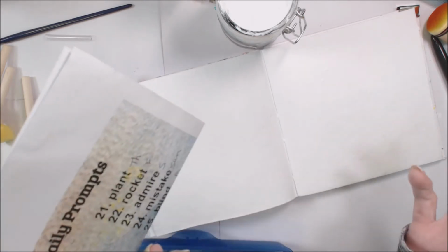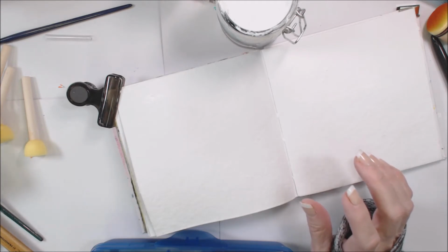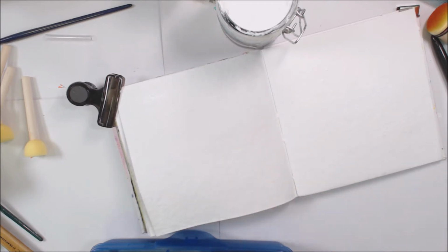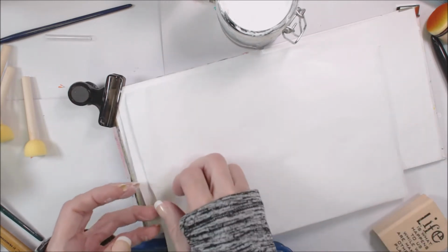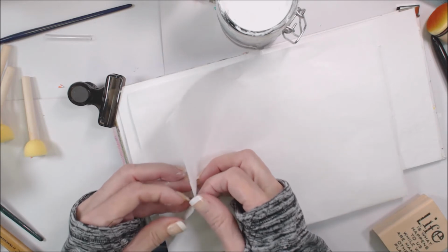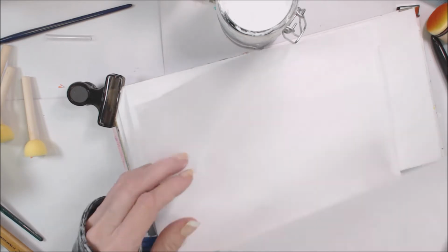Mistake. I don't believe in them. I think that we're just going to play here today. And I think I'm going to use this quote. I've got some tissue paper out here, and I want to stamp that quote on some tissue paper before I add it to my page.